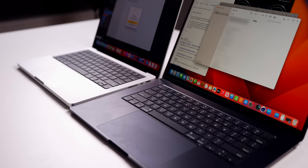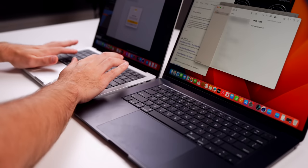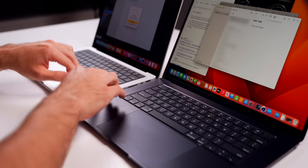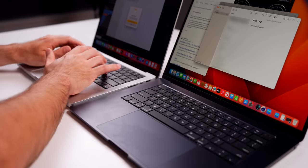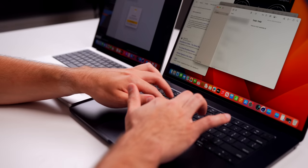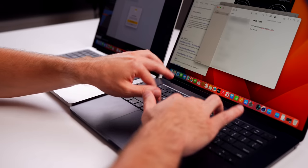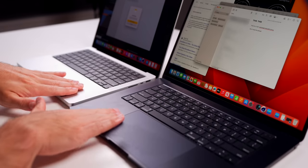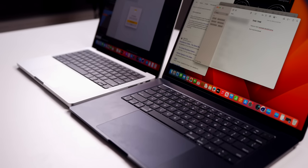There's also a difference in the keyboard experience, which comes down to personal preference. For me, I like typing on the MacBook Air better — you can put your palms down and they don't stick up as much. On the MacBook Pro it doesn't feel as good when typing because your palms are raised more due to the thickness, whereas on the MacBook Air your palms are closer to the desk.